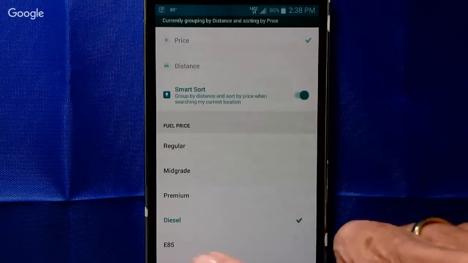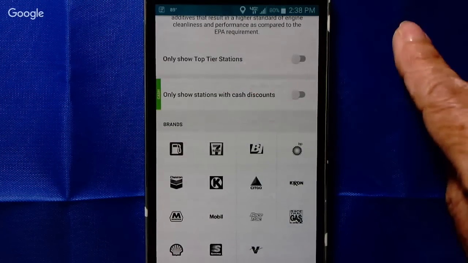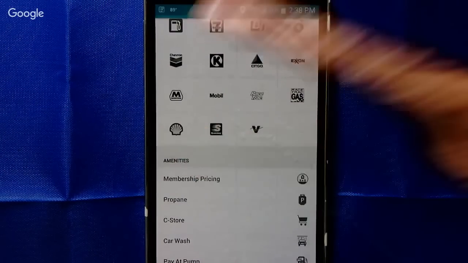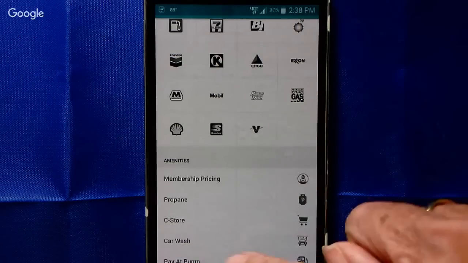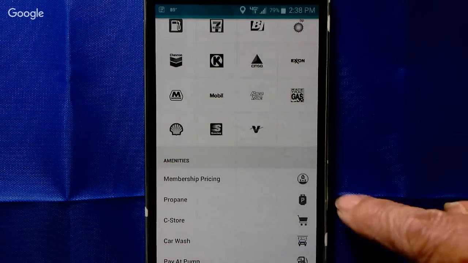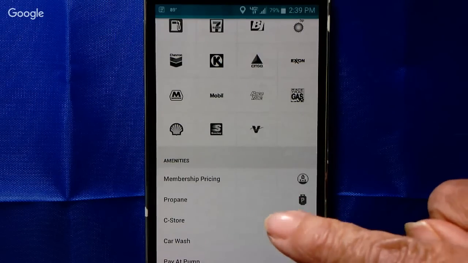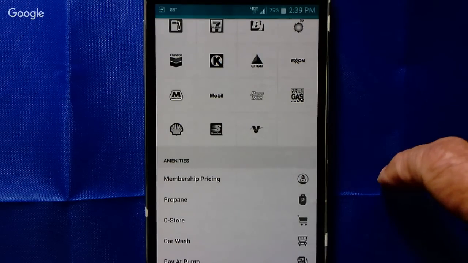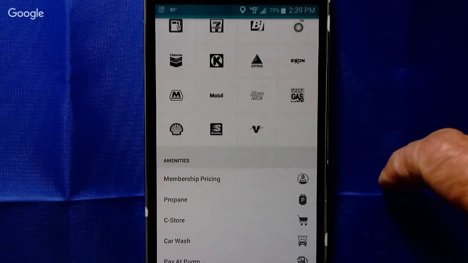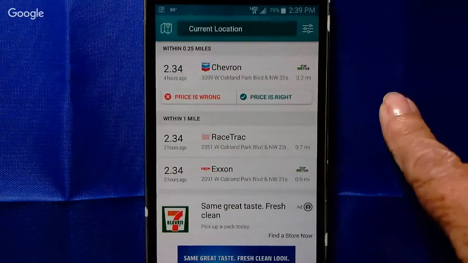Now, this is what Gas Buddy has added, is lots more filtering. So you can say, only show me Shell stations, or only show me stations that have propane. So that propane thing was nice, I thought. Yeah, until we ran into one that said it had propane, and it didn't. And it didn't, yeah. So we drove around in circles for a little bit.